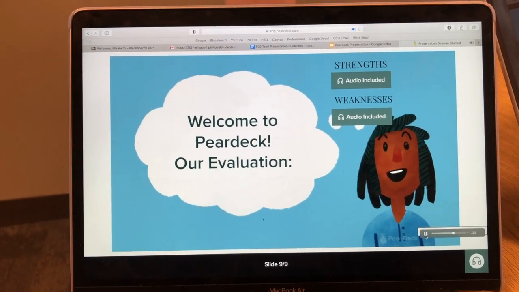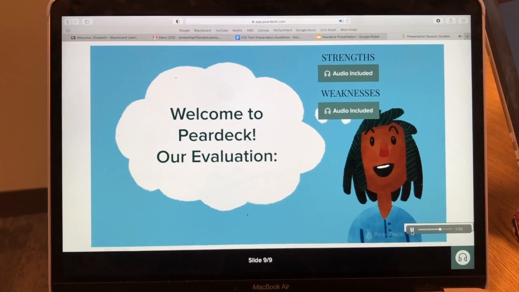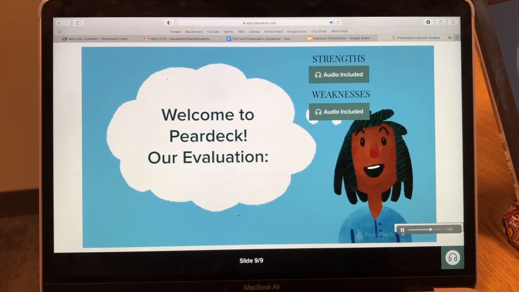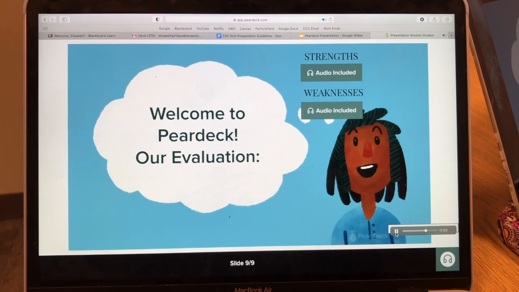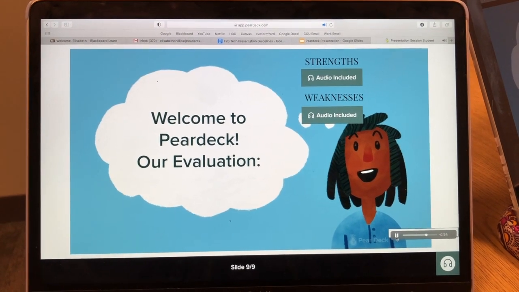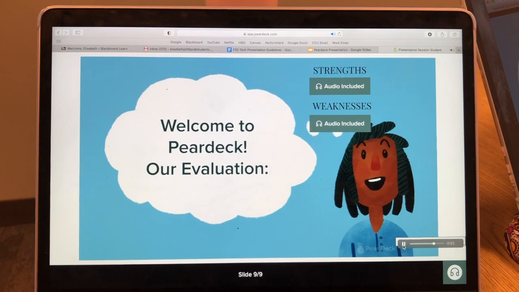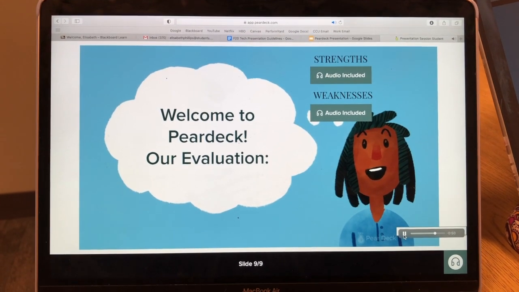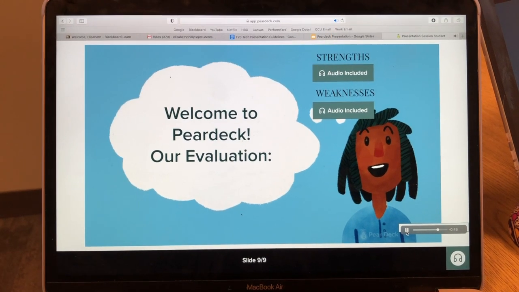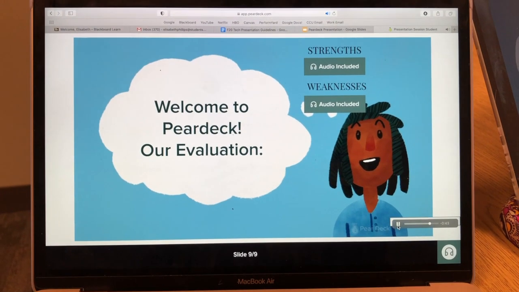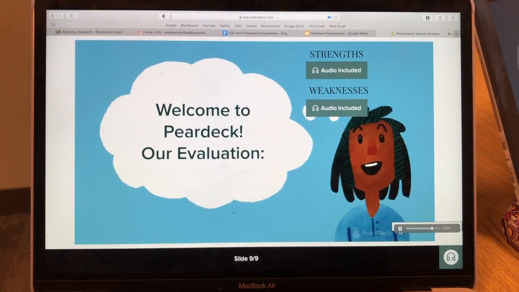The only thing I would have to say is that it would be fairly easy to kind of rely on Pear Deck for your entire lesson plan. I found myself just wanting to add a template and just kind of allow the teaching to happen through that. So I would say when using Pear Deck, I would still come in with certain ideas and concepts that you want to make unique to your lesson plan, just as kind of a self-cautionary thing.